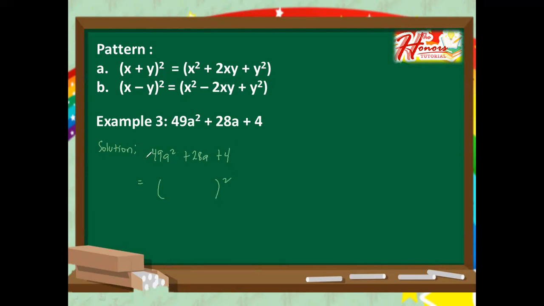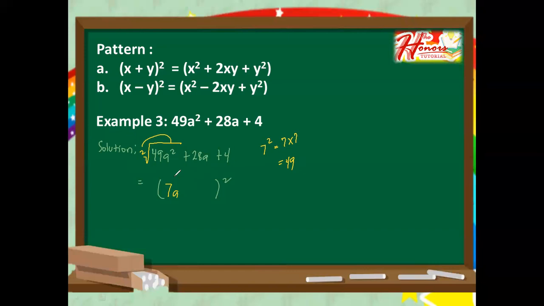So for 49, just get the square root of it. Square root of 49, think of a number that when you raise to 2 is equal to 49, and that is 7. Why 7? Because 7 raised to 2 is equal to 7 times 7, and that's 49. For a squared, you have to divide it by your index, though it is not written here, but it is there. It's invisible. So 2 divided by 2, that's 1. You have the option to write a raised to 1, but my suggestion is to write a only. Because when your exponent is 1, it should be invisible.